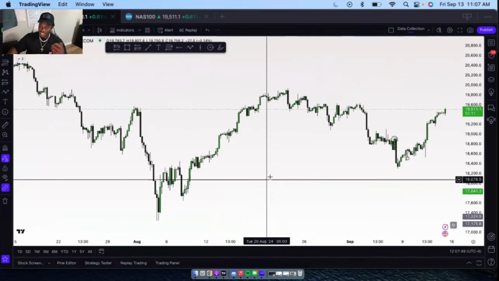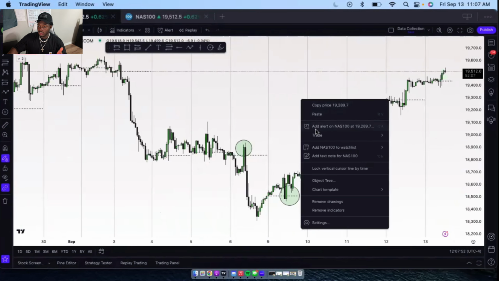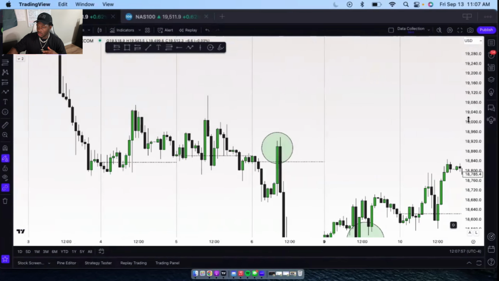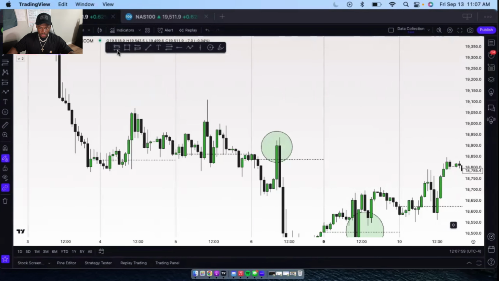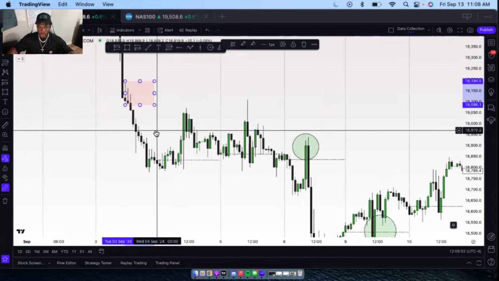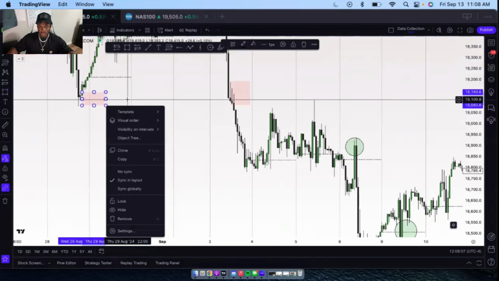So let's show an example on the 1 hour of how you would enter, like truly enter price. And this is a trade that I took. I actually broke this trade down the other day. But again, we had a supply level here that made a low in the market. The reason we considered this a supply level is because it was a flip. It was a reaction from this demand level.